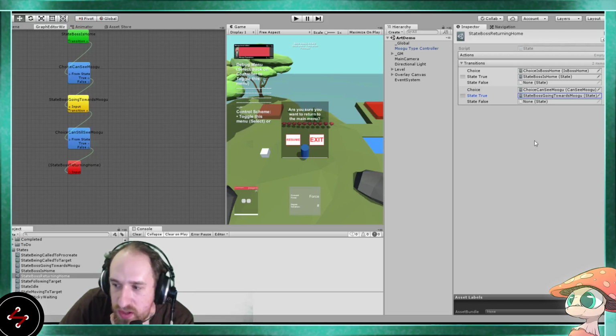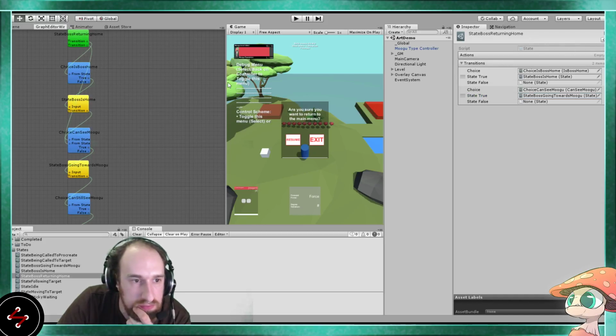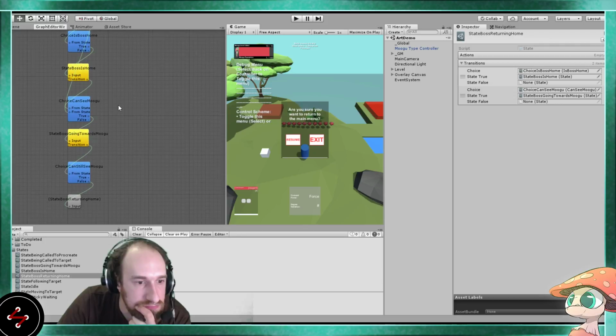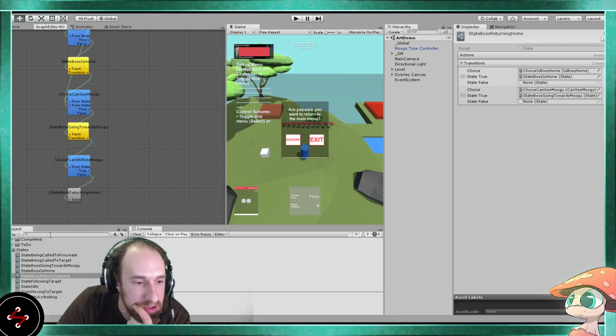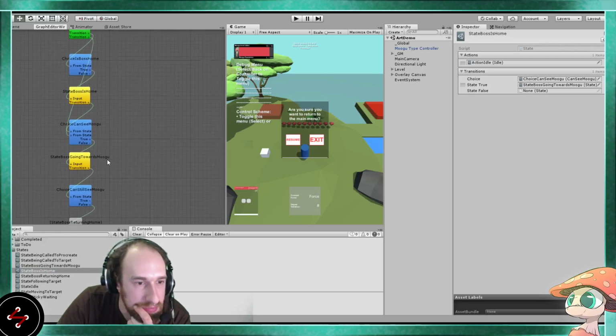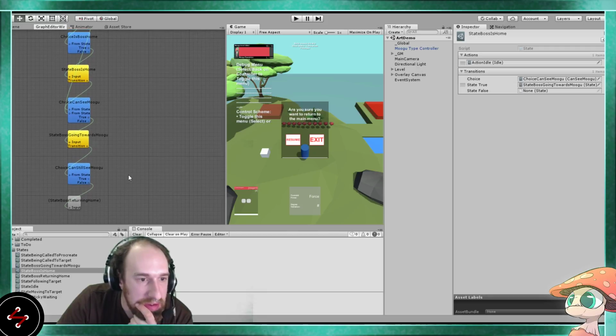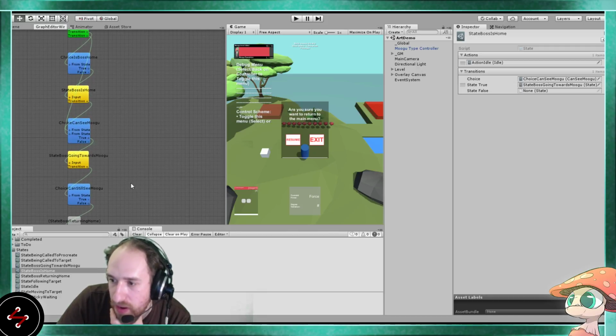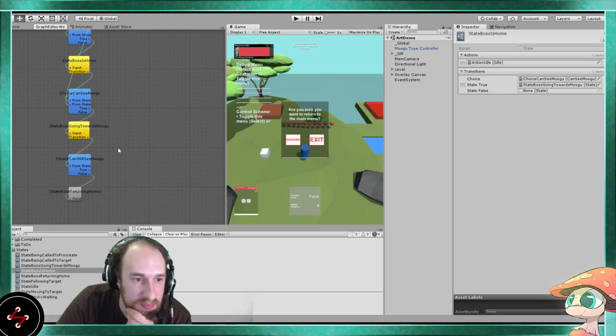I think that'll work. So we're on our way home. If we get home, we switch to the home state, which we'll do when we can see a Mugu anyway, and this will interrupt it if we're not home yet. Yeah, that works. So the only part is now we need a state for when it arrives at the Mugu and wants to eat them.